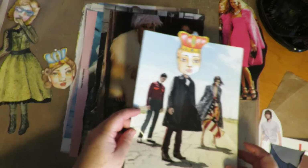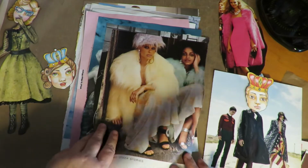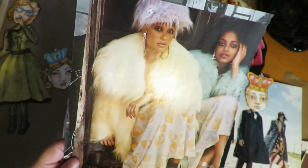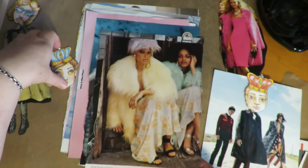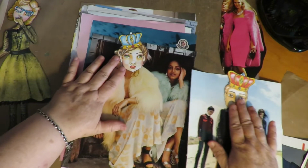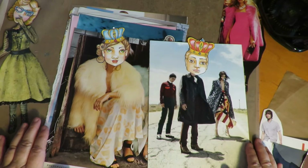Love it. And then this cool, this is from, let's see if we can figure out what magazine. I'm not sure, but it's probably a Vogue magazine. This girl with a fur, she's sitting on a stoop. And look at this for adding the queen face. So you would have the king and queen of fashion.